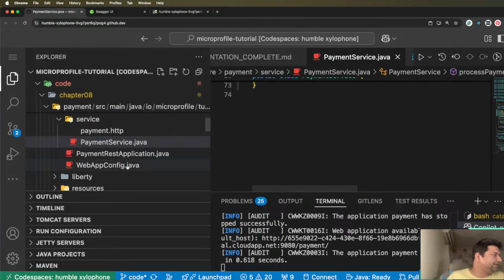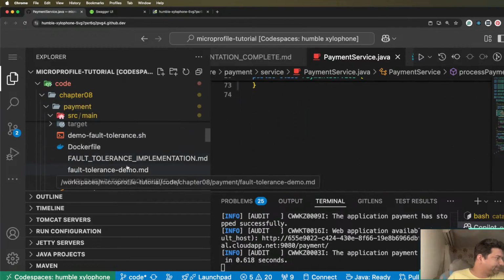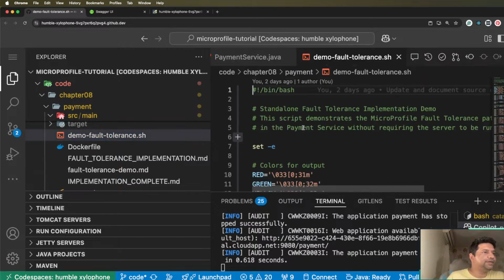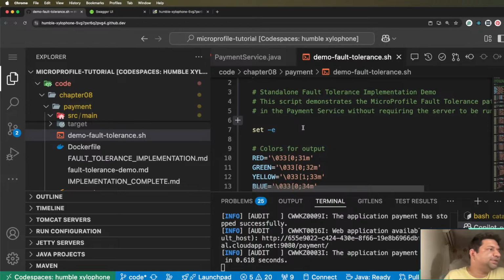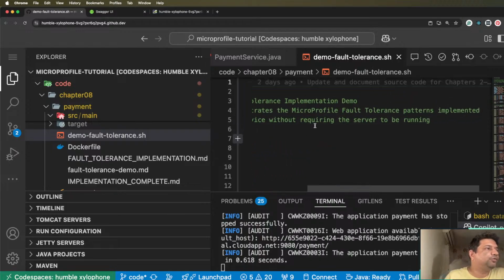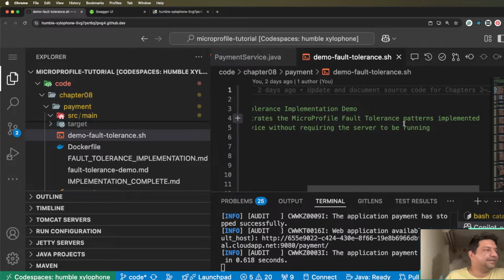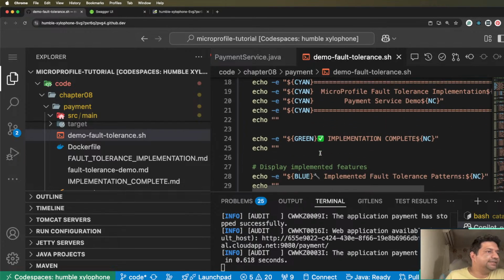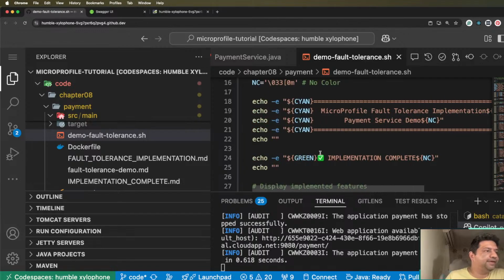We can demonstrate it with the help of some test scripts. So we have a test script here. As you can see, this test script demonstrates MicroProfile fault tolerance patterns. So now let's first prove that this is asynchronous, right?